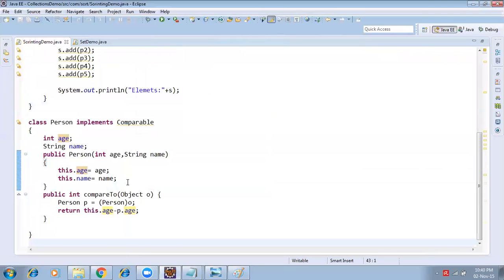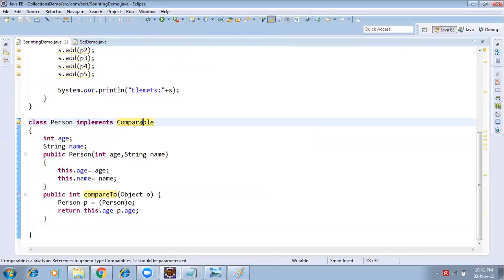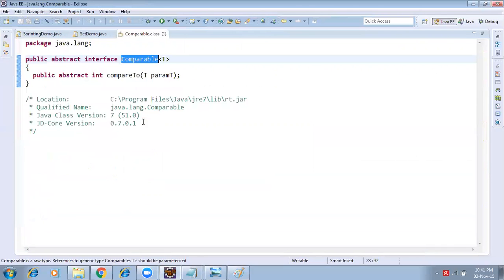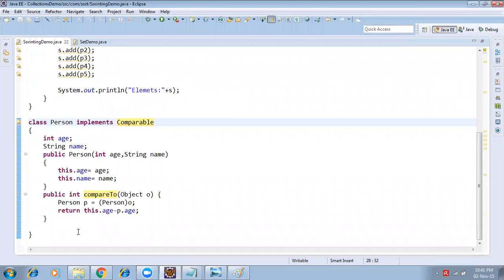So we need to override the toString method. toString is coming from the Object class. The Object class is the superclass for everything, either class or interface. Here Comparable is an interface, and for the Comparable interface also the superclass is the Object class. If you want to see that, just click on it. You see the extends is there, but you are not able to see it, the compiler will add that. So for every class, the superclass is the Object class, and from that class you get the toString method.